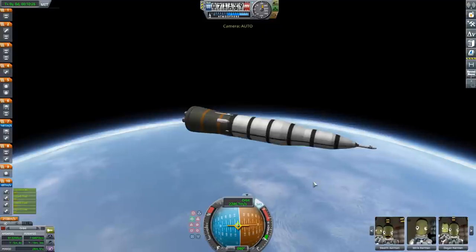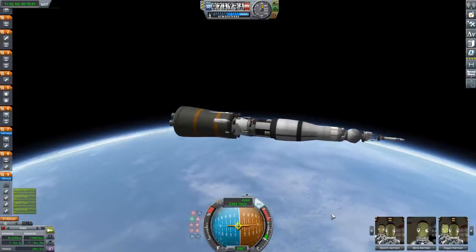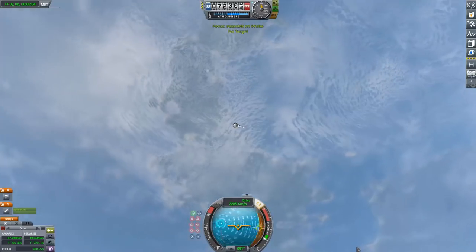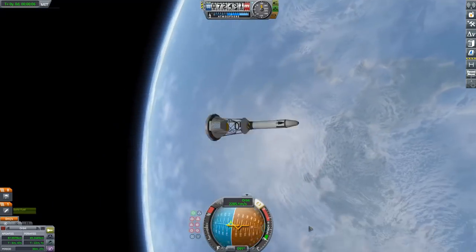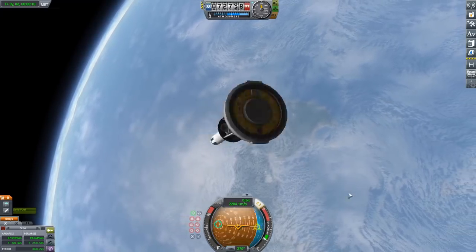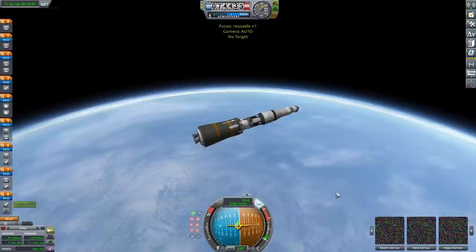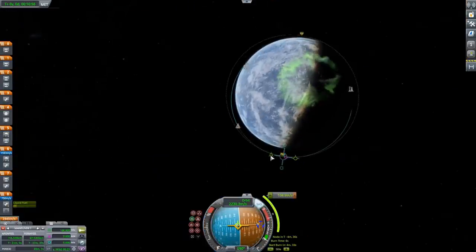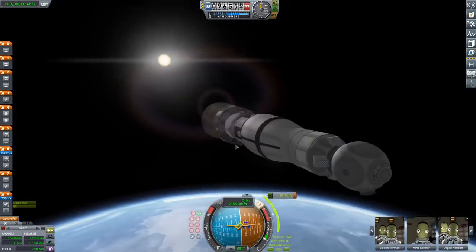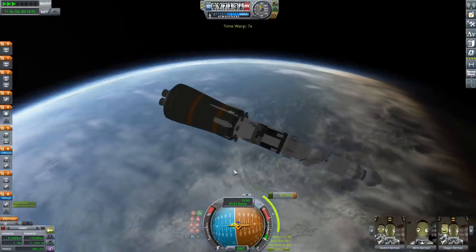So here we have made it. Now we're crossing 70 kilometers. Now we can deploy the fairing. Now we can reveal the Soyuz and the lander and stuff, and then we can get rid of the launch escape system. But wait a minute, there's a probe core on this launch escape system. That's kind of weird. What could be the purpose of that? I guess you'll have to wait, because we have to get into orbit first, or else if we worried about that first, we would have just fallen back down. So let's deal with one thing at a time. There we go, just revealing the lander there and deploying our solar panel on the lander.